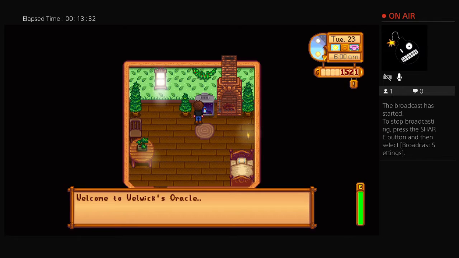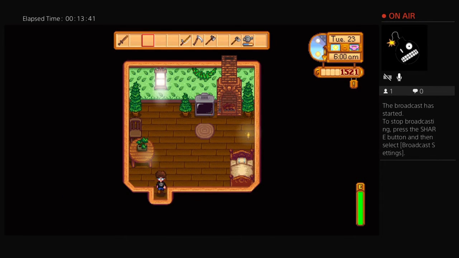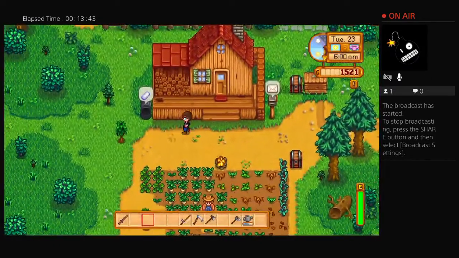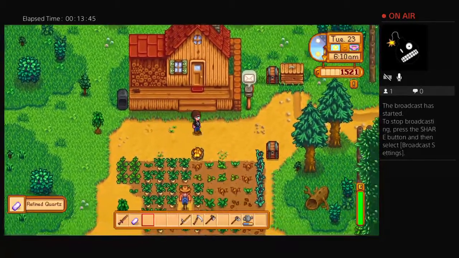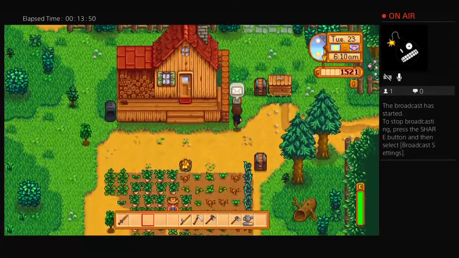Fortune teller. What's the fortune teller going to say for me today? The spirits are channeled. Spirits feel a neutral day. Can you imagine if you went to have your palm read and someone said the future looks neutral for you? God, you'd go mad. I mean, you'd have to not go in the first place, but you'd go mad.